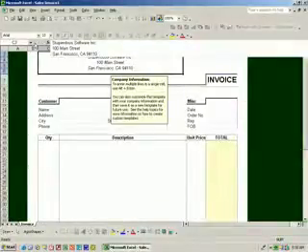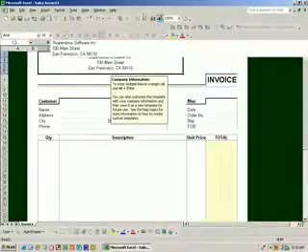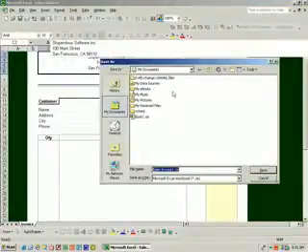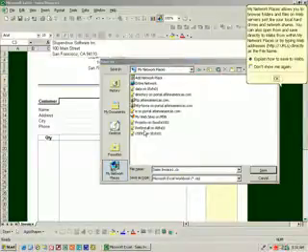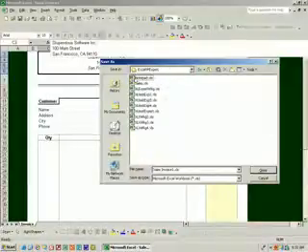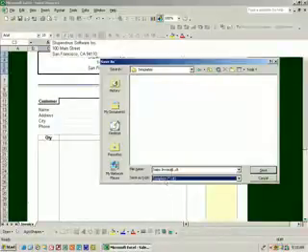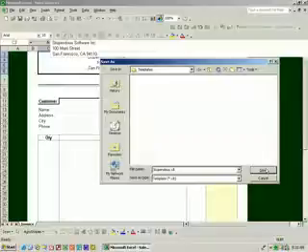Now let's click print preview on the standard toolbar and see the effect. And then we can close out of that. Let's go to File menu and Save As. And let's browse to our folder. And when we get there, it is. Let's select Template from the Save As Type drop list. And we'll type Stupendous as the file name. And click Save.